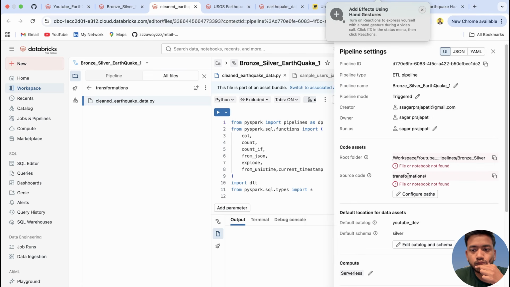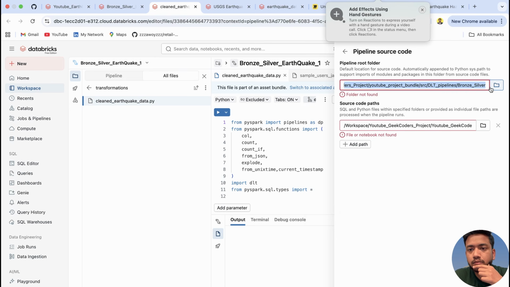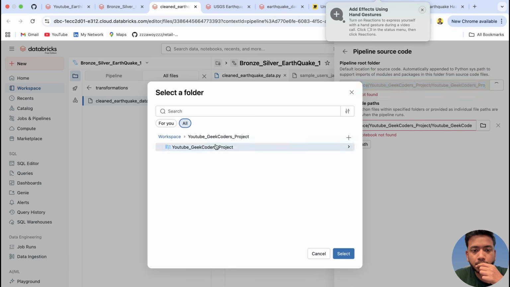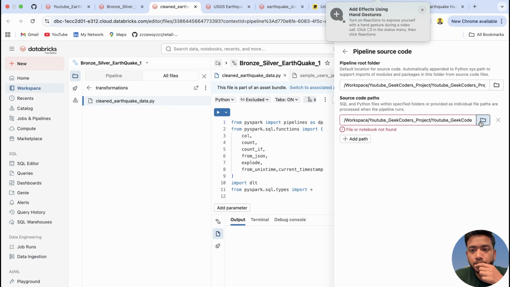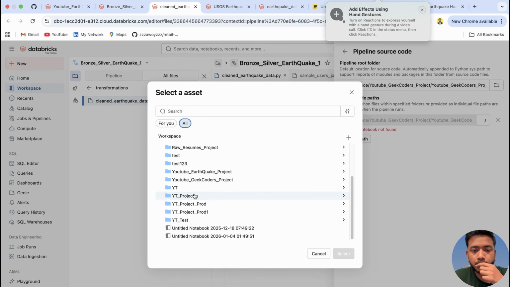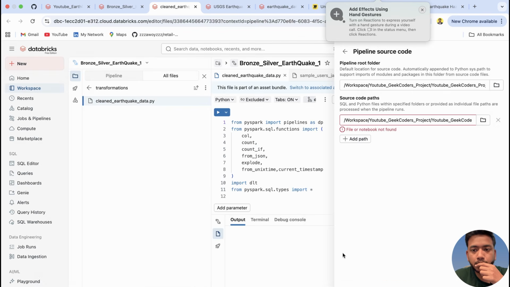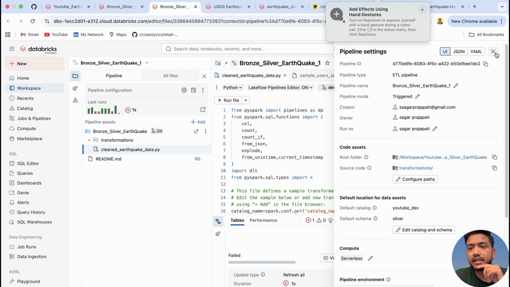I have changed this folder, right? Somehow, since I changed the name, that's why this mistake happened.